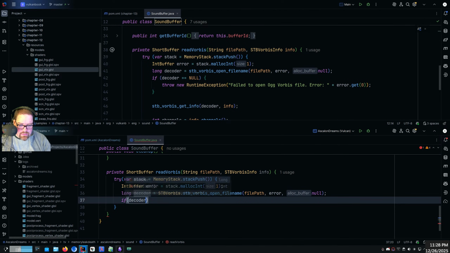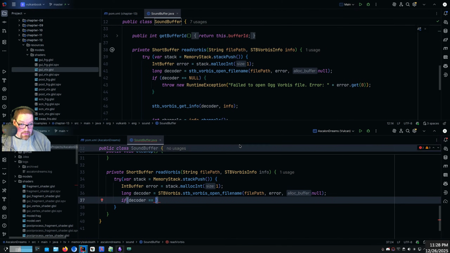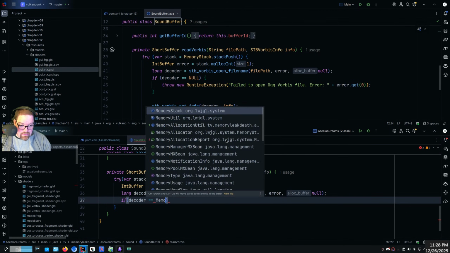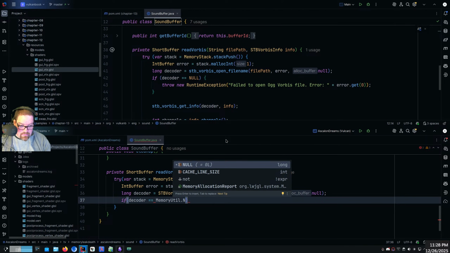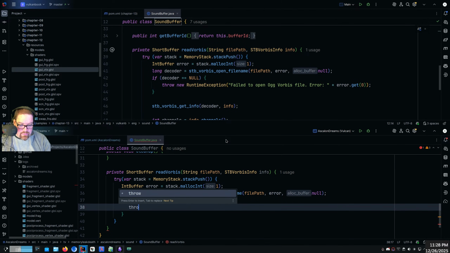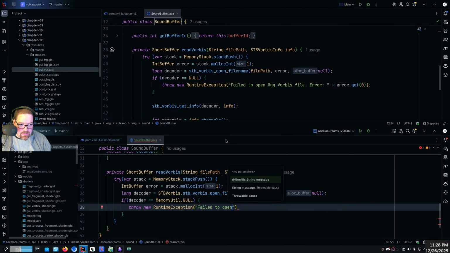If decoder is null, that's a capital null. Where's that coming from? Oh, MemoryUtil.NULL. Okay. Oh. Runtime exception. Fail to open this file.